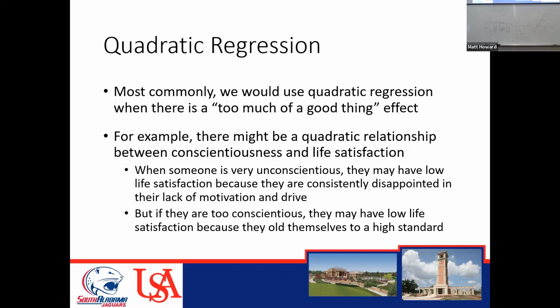So an example of this might be, like we keep on talking about, the relationship between conscientiousness and life satisfaction. If you're someone who's hardworking, someone who's diligent, someone who's detail-oriented, that's conscientiousness. If you have those characteristics, you might have higher life satisfaction up to a certain extent. Because you're motivated, you're probably going to have a better job, you're harder working, people are probably going to like you more, you're detail-oriented, so you're probably going to do better in classes, so you're going to have higher life satisfaction up to a certain extent.